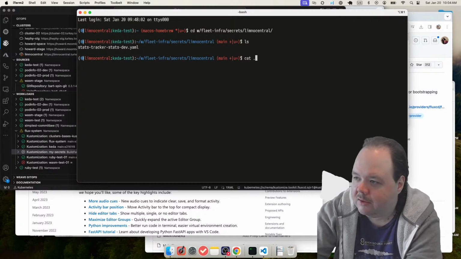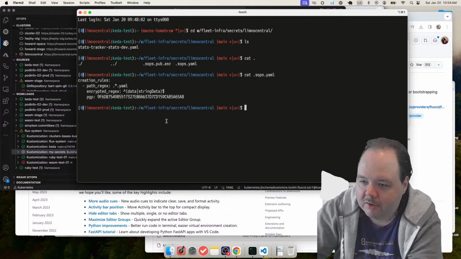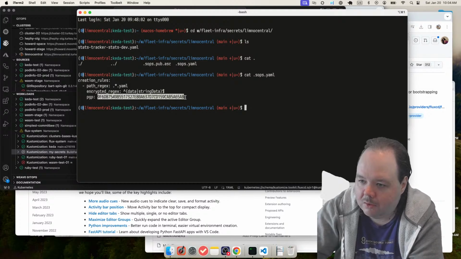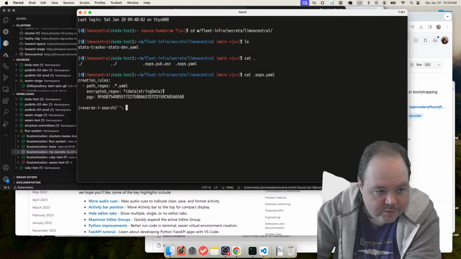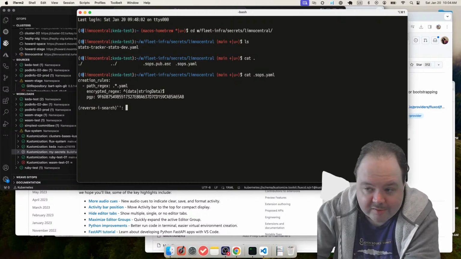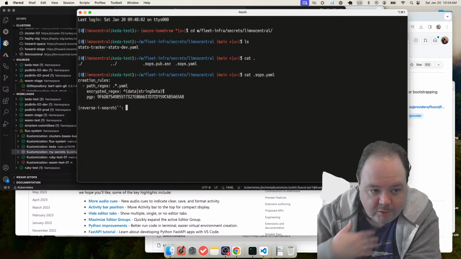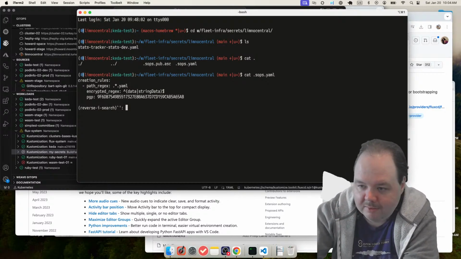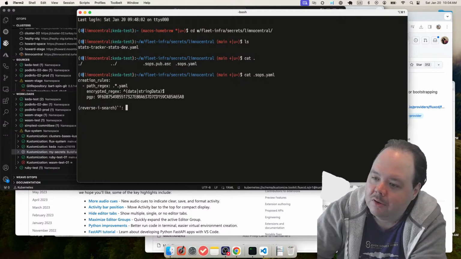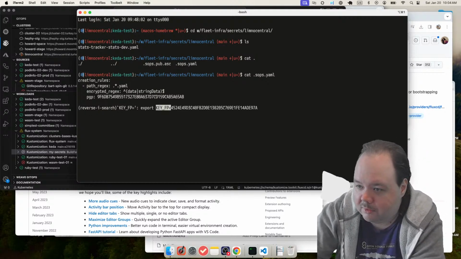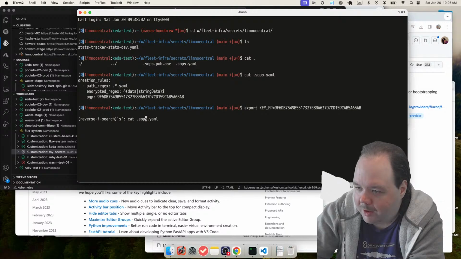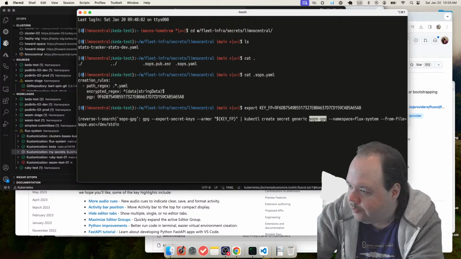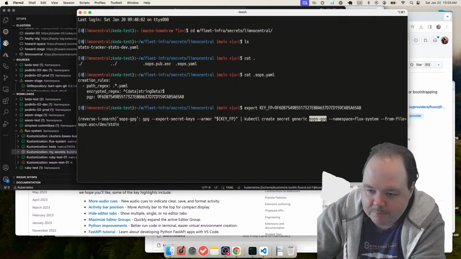First we just need to cat the sops.yaml to see what key we're encrypting with. Then I did not do the thing that the docs say to do, which is to delete the key locally, because this cluster comes and goes and I want to be the one that puts the key on it. I need a copy of the key. So key fp equals here. Yep. SOPS GPG. This is just from my shell history.